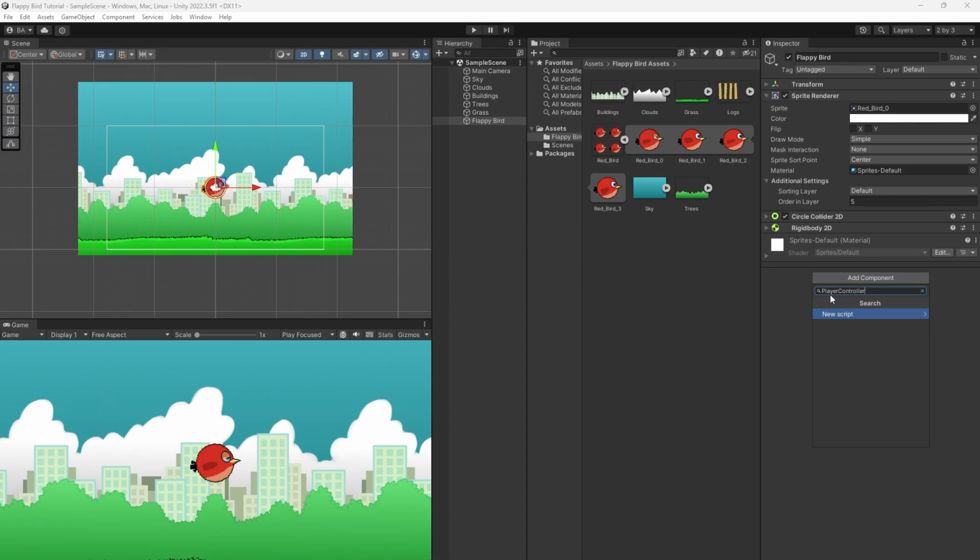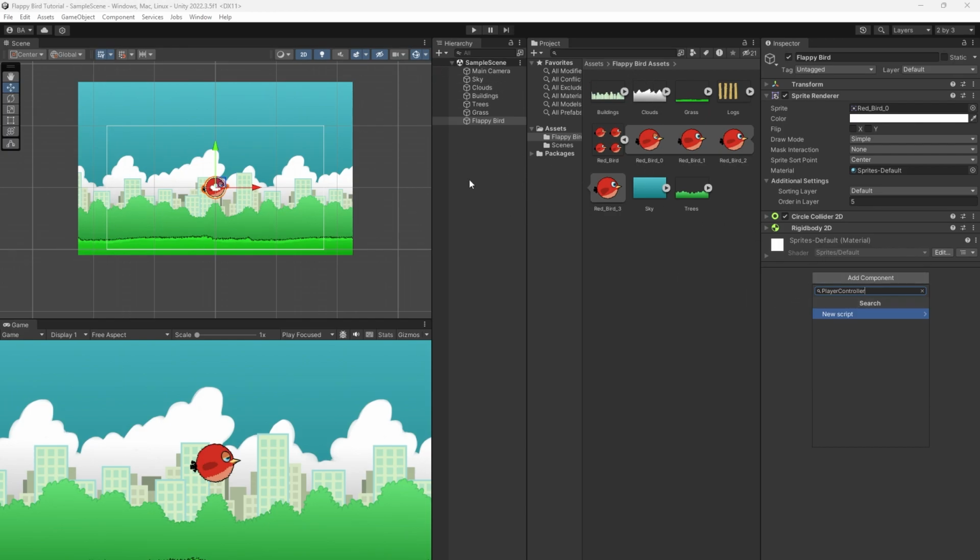Okay, so there are some principles, you can say rules, that we have to follow while writing the name of the script. For example, there will be no space bar here, there will be no number like 1 2 3, and there will be no special character, otherwise our script will not be created. Other than that you can do whatever you want, but make sure to write an appropriate name so you can identify which script is responsible for which character.